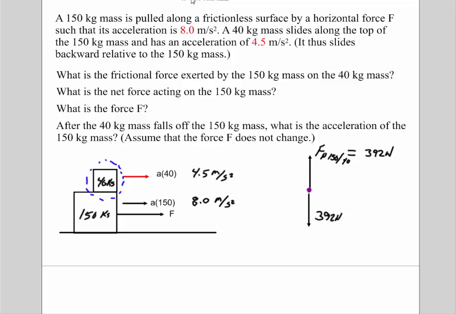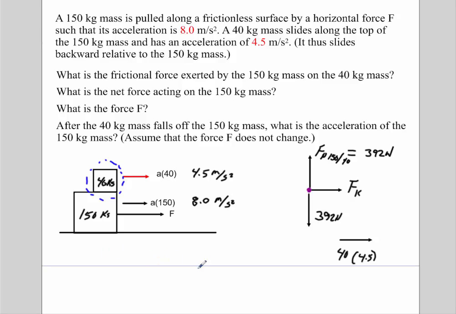Now if the object is accelerating right, we have to have a net force going to the right, and the only thing it can be is friction, and we'll call that our kinetic friction. And we will just put it just like that. Then what I like to do off to the side or down below is put the mass times acceleration. This is not really part of the free body diagram, but I think it helps you solve the problem. We put 40 and multiply it by the acceleration, 4.5.